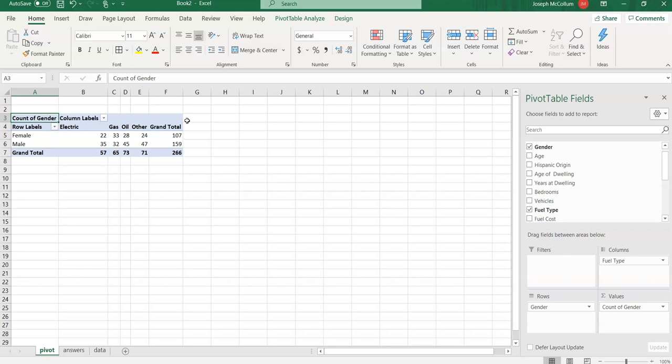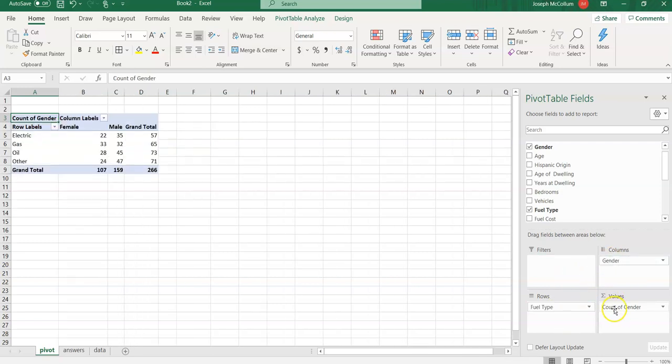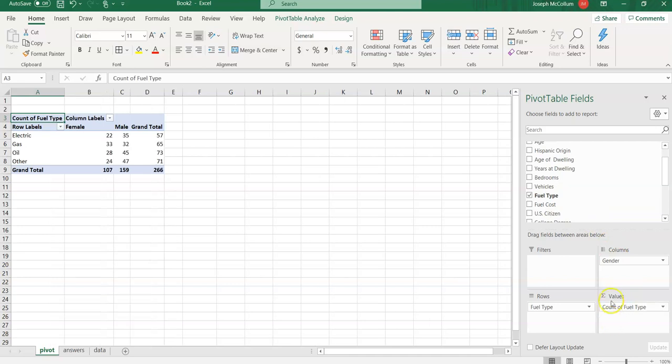And so I have this nice contingency table. Now, some people might say, oh, I don't like to have this many columns and that many rows. They prefer more rows than columns. It's just a neatness idea. Okay, we could do that. There's nothing wrong in putting fuel type here and gender here. Remember what I like to do, whatever's in the rows, I put over here. I make sure that says count. And look at it. We have this beautiful pivot table, once again, broken down by gender and how they heat their homes. Let's bring this over.